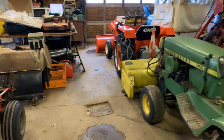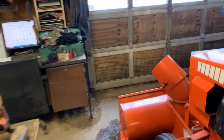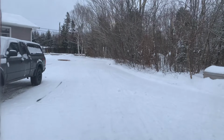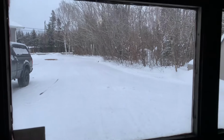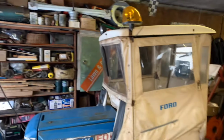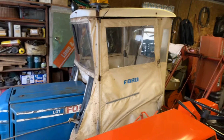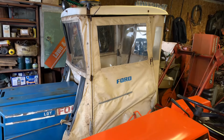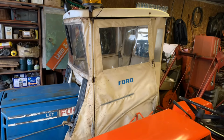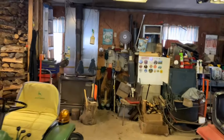So Rick said that he wanted to come here and play in the snow because I guess he likes doing that, but he hasn't got any snow. So I said, you're welcome anytime to come right along. Now, I don't know about Donita. She likes the snow as well as Rick does, but I don't know that for sure. I've got just a thing here for Donita. If she comes along, she'll have a nice cab to sit in to do the snow work. And the cab has got a nice heated seat. So there you go, Donita. That's the machine for you right there. Anyway, thanks for the mention today.